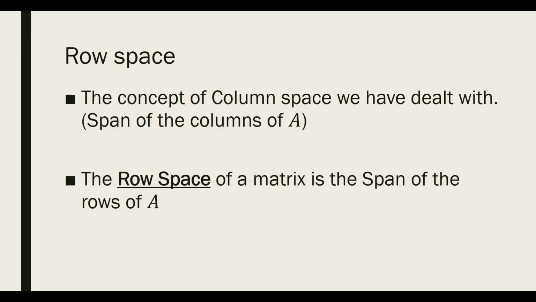Now, there's another concept that the book deals with in this section, and that's the concept of row space. Now, we've dealt with the concept of column space a lot, okay? The column space is the span of the columns of A. Well, row space is a concept the book looks at. It's the span of the rows of A. Not a whole lot different than column space, but now we're using rows instead of columns.